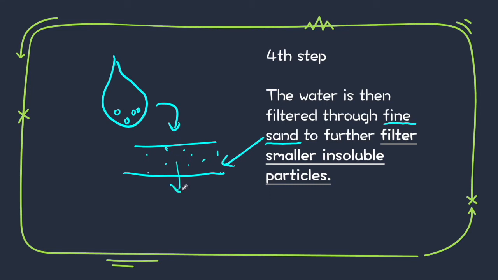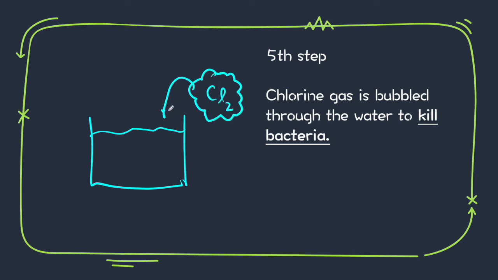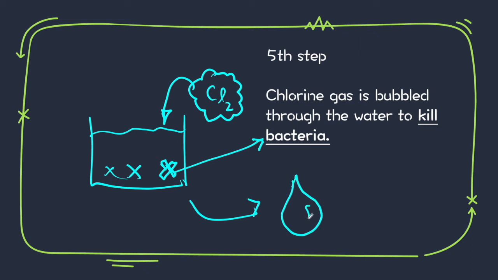And we still need to go through a next step to kill the bacteria, and this is where the fifth step, the last step, comes in. Alright, in the last step, we will introduce chlorine gas. The chlorine gas is bubbled into the water to kill the bacteria, and now the water is safe to drink. In the exam, they might ask you whether drinkable water still contains mineral salts. You have to understand the salts are still present in the water, and our human body will absorb the mineral salts because they are still needed by our body. So these are the main 5 steps.